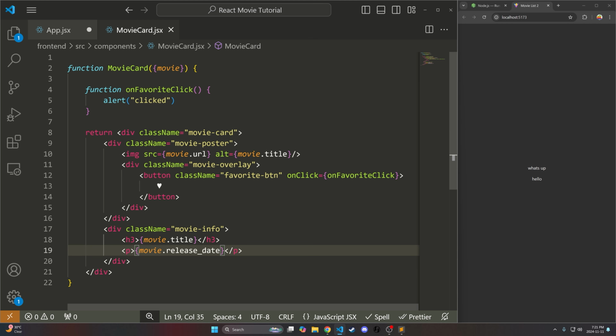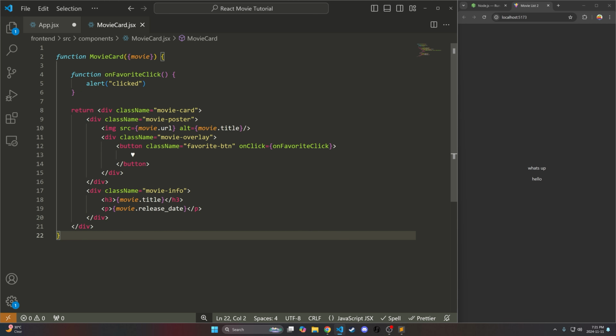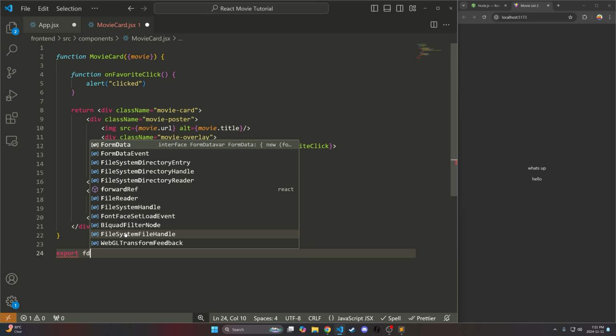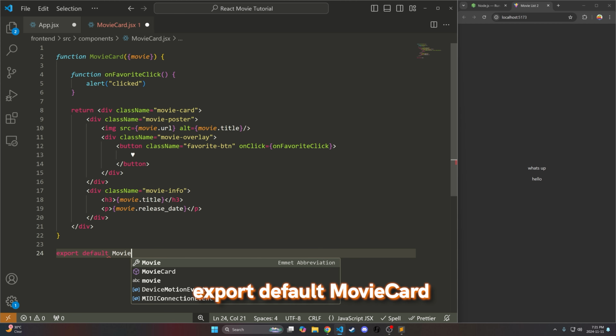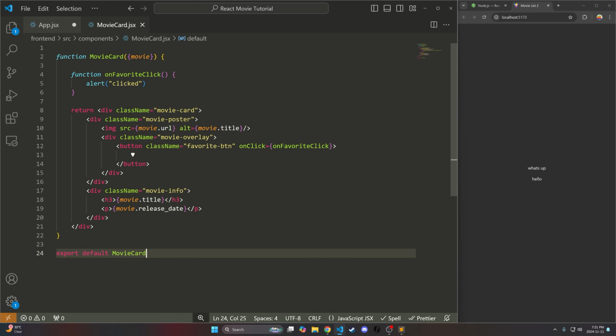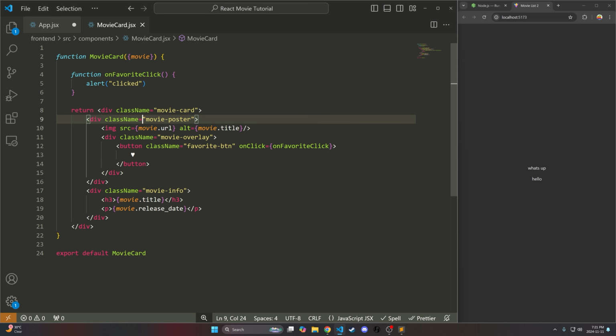We've just defined it. And now if we want to start using it, we need to export it from this file. So whenever we want to access something from another file in JavaScript, we're going to export this. So to do that, at the bottom of our code, we can type export default, and then the name of our component, which is MovieCard. Okay, so now this will be available as a default import. I'll show you how that works in just 1 second.